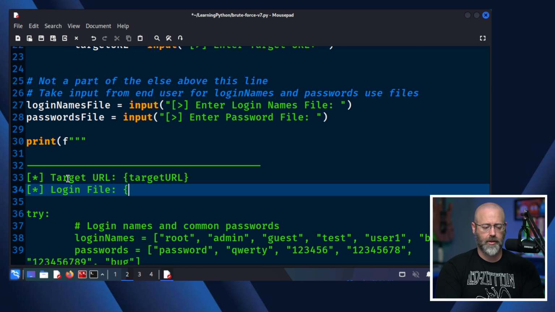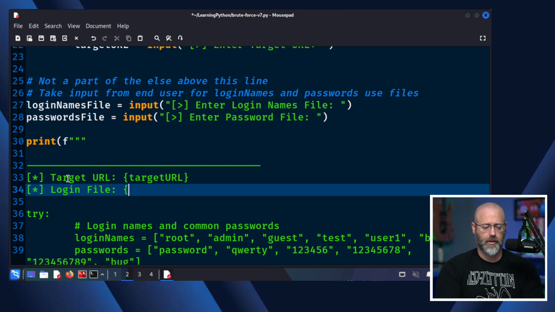And again, I'm just grabbing all this stuff. This one is coming from this input. So this will not run like, actually it will. Everything's going to work, I think. I think we're good. I think we're golden. I'm loving it. But then, of course, we've got to finish this. All of these are coming from either the command line argument or the input from this else block. All this other stuff is coming from here. So login names file and password file. That's how we're getting this stuff into the system.